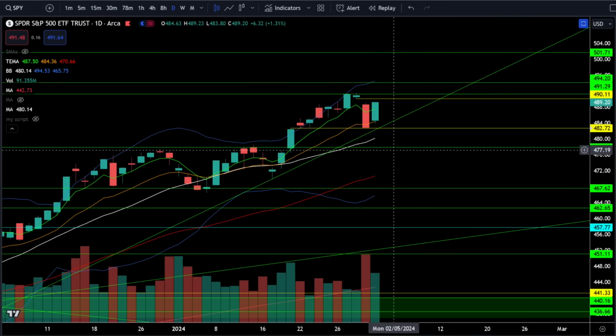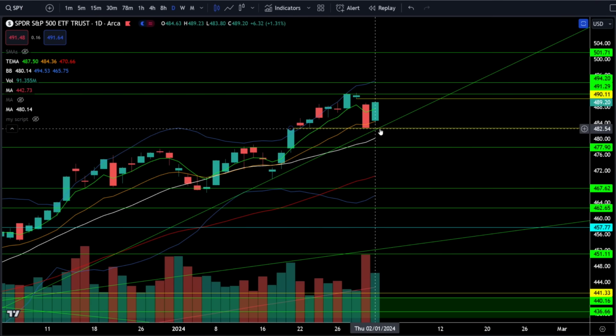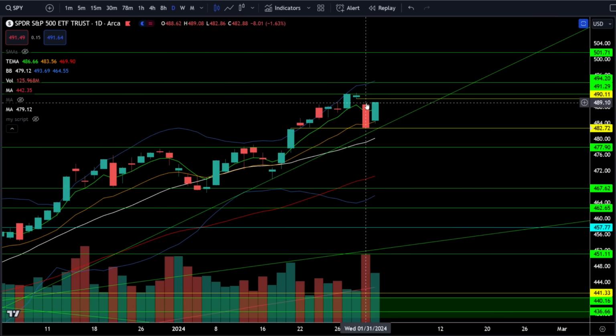Alright. Today's SPY was up 1.31% and we did get that very strong bounce off of that gap fill support right around 482. And I told you yesterday, when you get a bearish candle like this, you need follow through, meaning in order to stay bearish, we needed to break yesterday's low. And as you can see from the price action, we gapped up and from there we just continued to run and we actually broke yesterday's high.